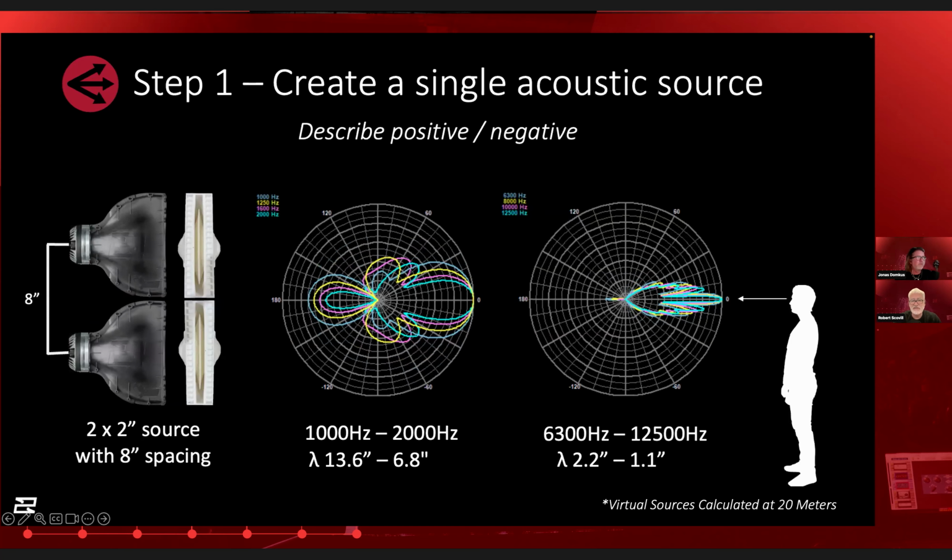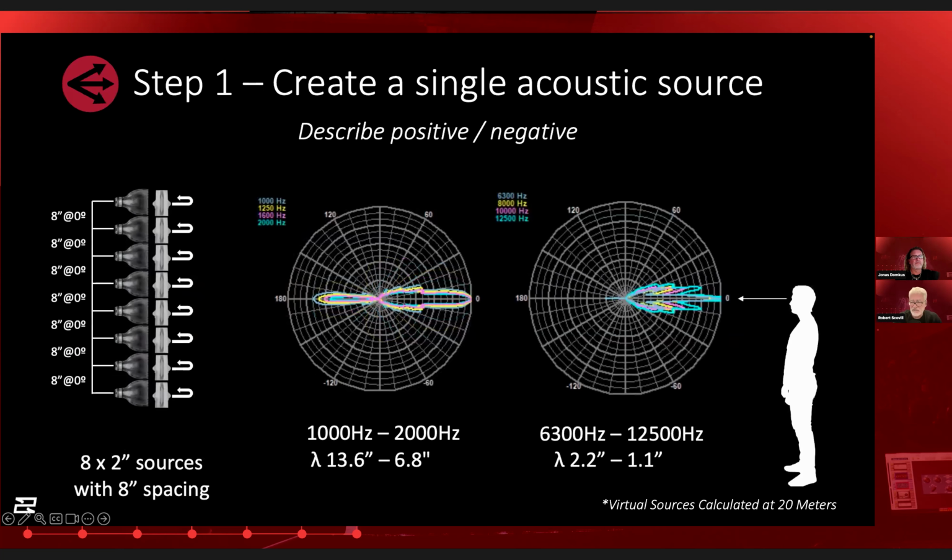If we stack 2 of these units, we still get a pretty good collapse. We really do. It's still pretty good, but we start to see some splintering of that high frequency again, and it has to do with this spacing issue. We start to see some scattering of high frequency here again, and it reduces in level off axis, right? So as we stack up a whole bunch of isophasic horns, we can create this collapse, but as you can see there, even if we stack up 8, that scatter starts to get more pronounced, and it doesn't act like a single acoustic source here.